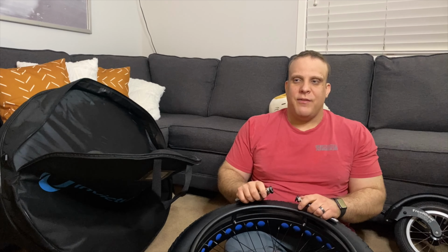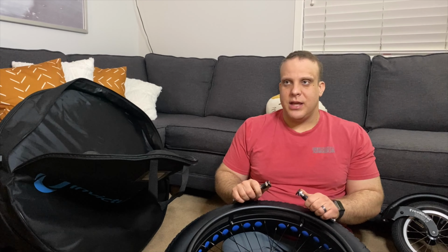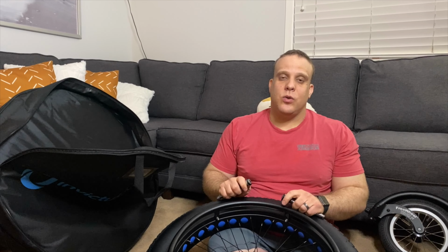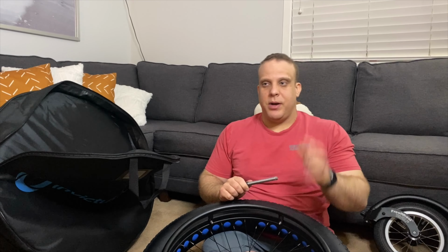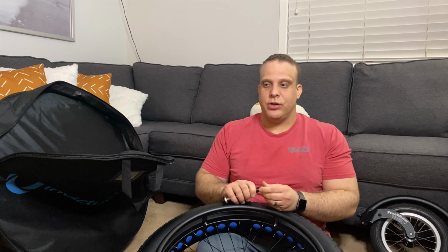Sometimes I've had a lot of bad luck with not gate checking, what's the opposite of gate checking? Ticket counter checking wheelchair equipment, because I feel like the longer the airline has your equipment in their possession, unfortunately, the more opportunity they have to break it, whether inadvertently or by being careless. So I would always recommend, if you have equipment like this or a spare chair, that you insist on gate checking it as much as possible. There have been very few times where I've ticket counter checked equipment, and usually it's because it's an old piece of equipment that if they broke, I wasn't too hurt about it.